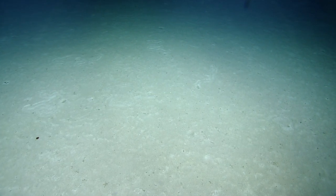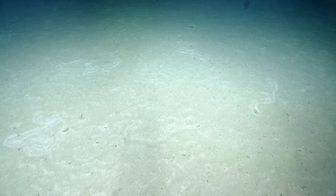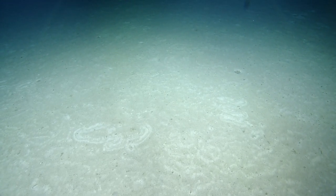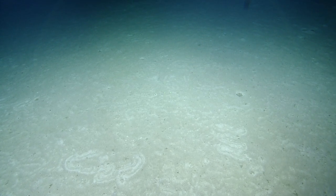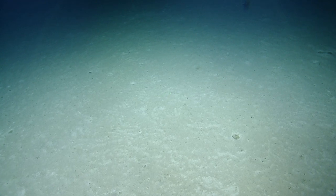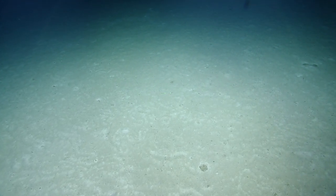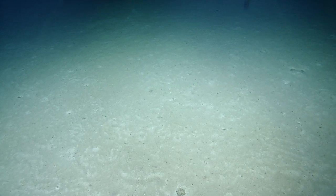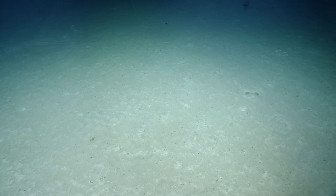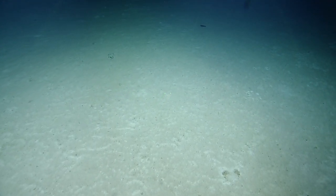We got another question in the chat. Is the ship disturbance on or near the seafloor? So maybe they're asking, is the exploration we're doing disturbing the seafloor at all? Minimally. Except for when I ran into stuff, I guess. Cool, thank you. Probably just a bunch of shrimps going, what did I just see? We're mostly just observing, and out of practicality, we don't really want to touch down on the seafloor too often because sometimes the sediment can get into our view and we can't see as well. But obviously, when we do collect samples and things like that, there is some disturbance. But as you can see from the piloting right now, we're not generally stirring things up.